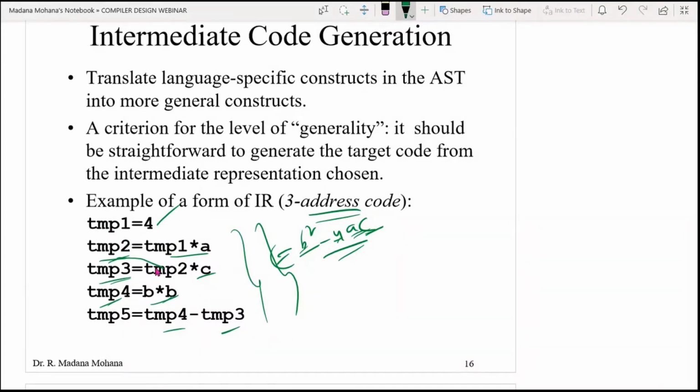So here some temporaries may be removed. Why? Because here 1, 2, 3, 4, 5 temporaries are used. So here, instead of, for example, temp1, directly you can take some 4 into a as temp1. Then one temporary is optimized, wherever possible. So you can optimize the temporaries. Then that is called optimized intermediate code. That is three address code. That is the code optimization.